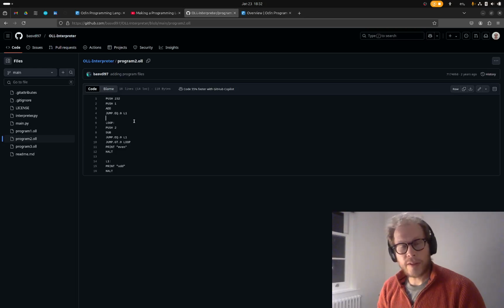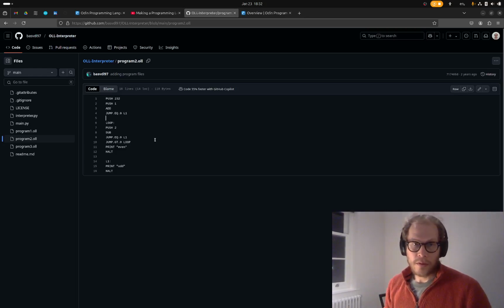We're not supporting signed numbers. We'll have to adjust our code a little bit for that, because I think we should not support signed numbers, only unsigned integers, because it just makes things a bit simpler.